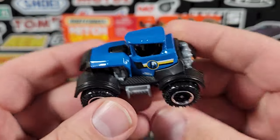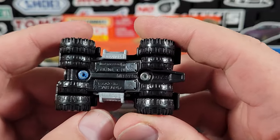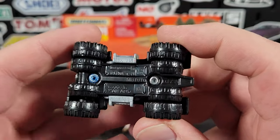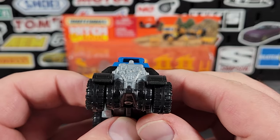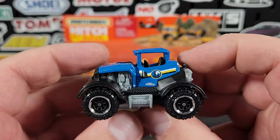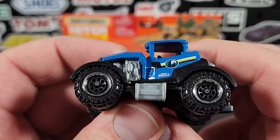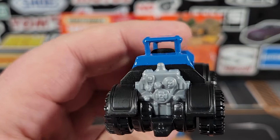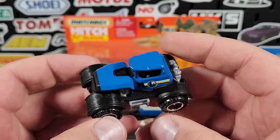The main farm equipment is the Dirt Destroyer tractor. It has a modification on the base to make it look like it has quad wheels — a wheel decoration on each side to simulate double wheels on each axle. It's a thing, though if they were the same size as the original tires it might look a little better. Outside of that, the tractor is extremely detailed — lots of engine accents, diamond plating, and engine detail in the back. The blue section is the only metal part; everything else is plastic.